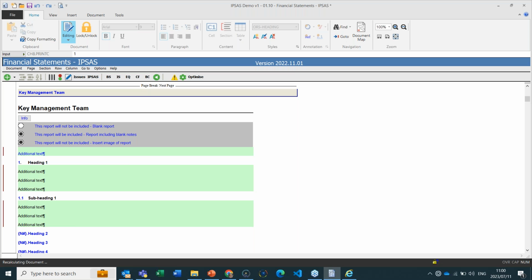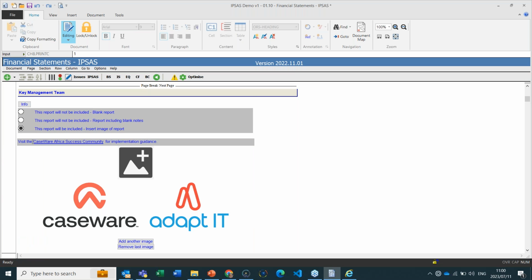However, then we also have a new option where you can, without doing the blank pages now, generate your report, make an image of that report, a screenshot, save that image of a report, and then you can embed that image into the Caseview document.